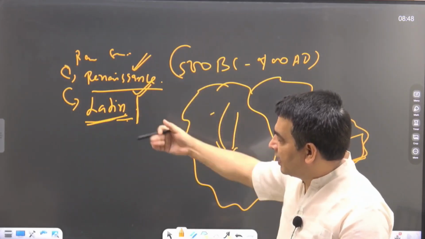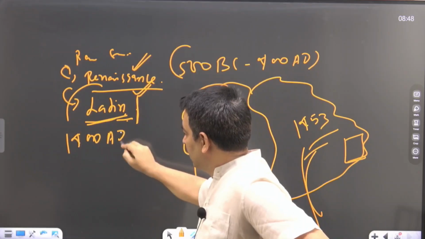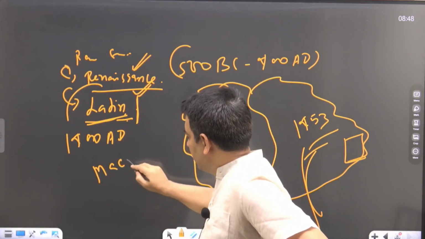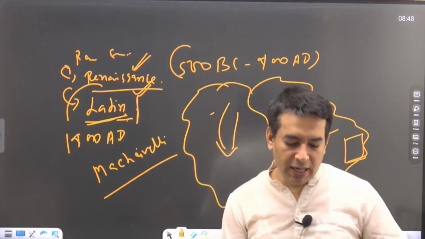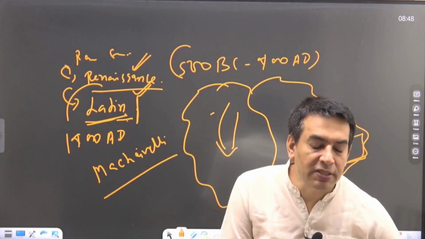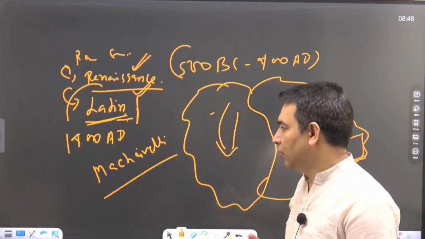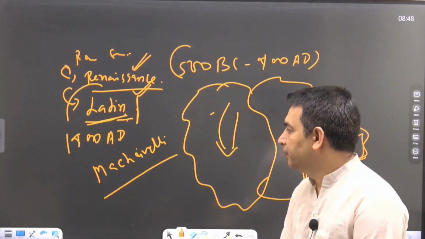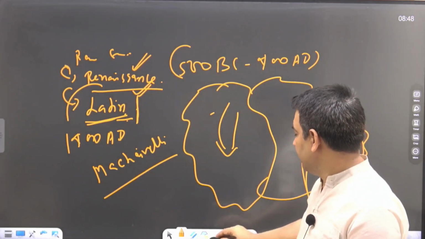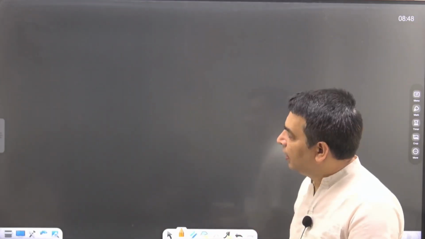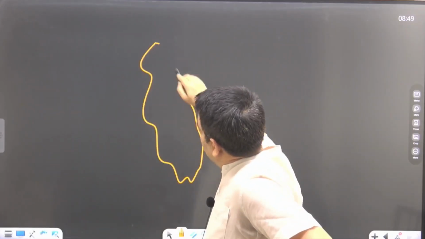That's why you see the sense of oneness is there. And in the 14th century AD, there was Machiavelli, who wrote The Prince, a very famous book. And he said that Italy had the potential to become a nation. That's why Italian philosophers had the belief that Italy has all the potential to be a nation. And then we find that during the Napoleonic era, Napoleon captured various parts of Italy.